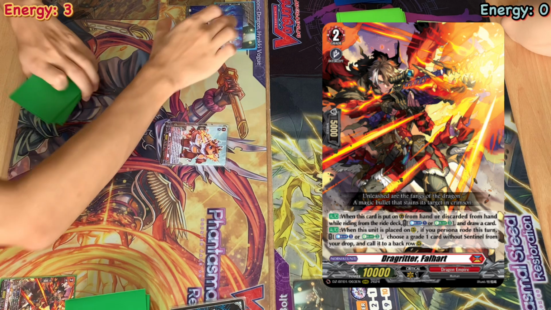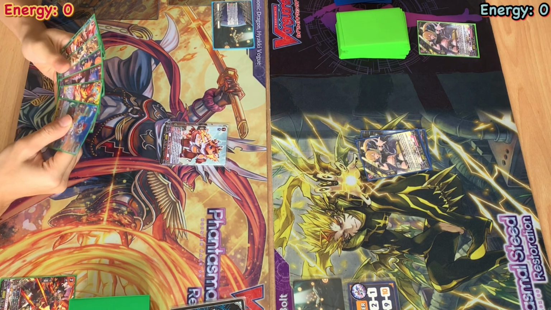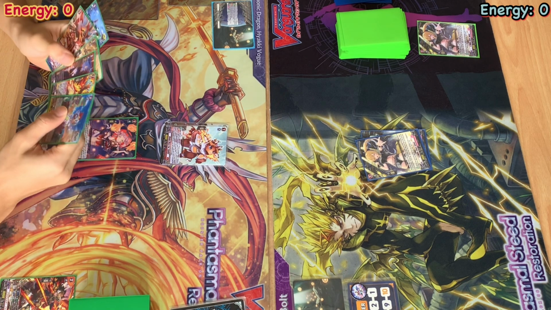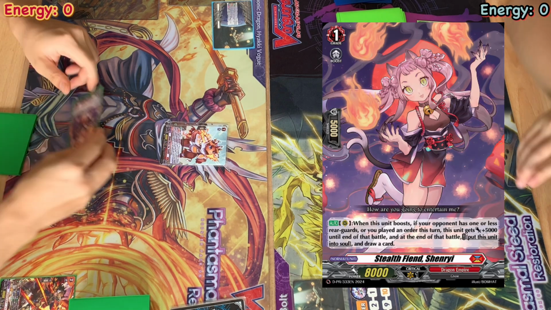Fell Heart skill, energy blast 3. Draw one card. Okay. Call the Stealth Fiend Shenri and begin attack phase. So Shenri is 13. No luck.